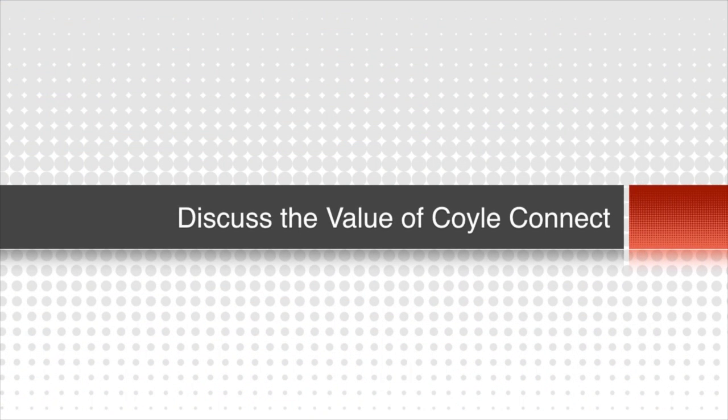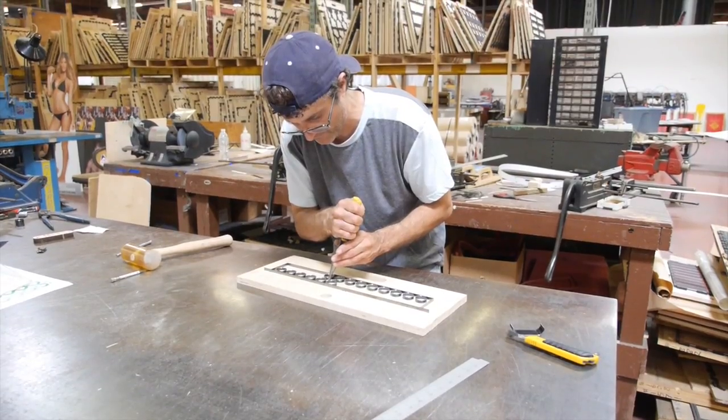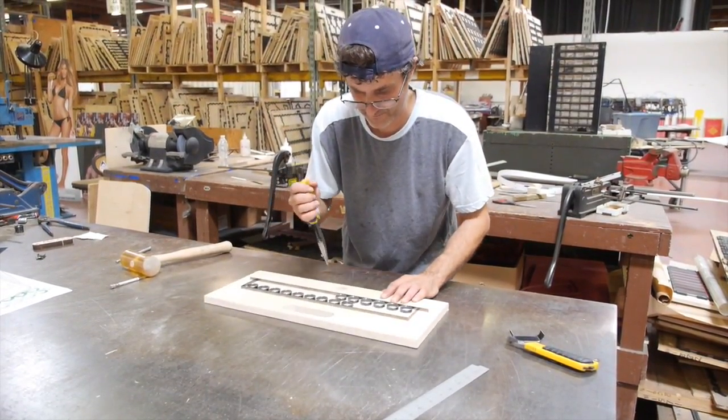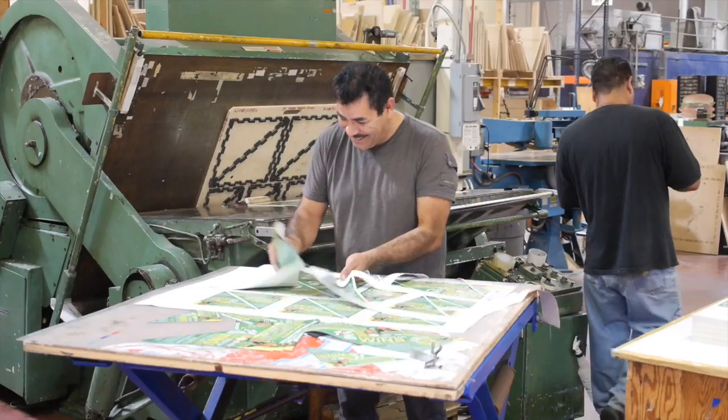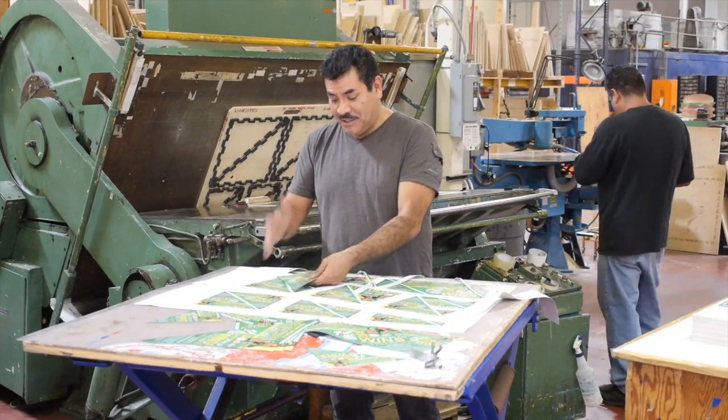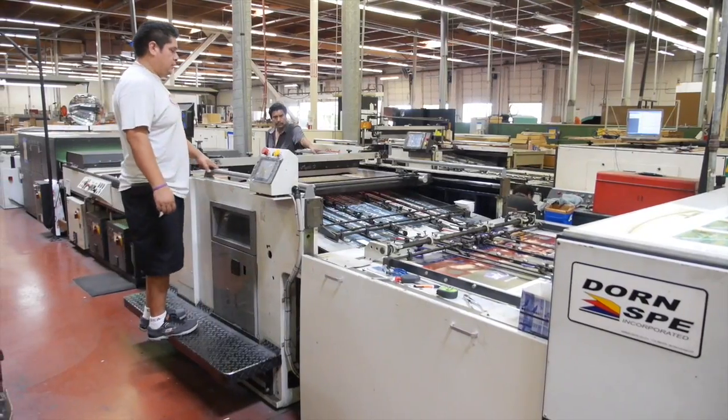We have a separate part that goes through our substrate division and they make sure all materials are ordered accordingly and overseen. So when an order comes in, whether it's one piece or 900 pieces, it's all overseen. Everything is entered in and we follow it the same way we would a regular job, maintained through an online system.